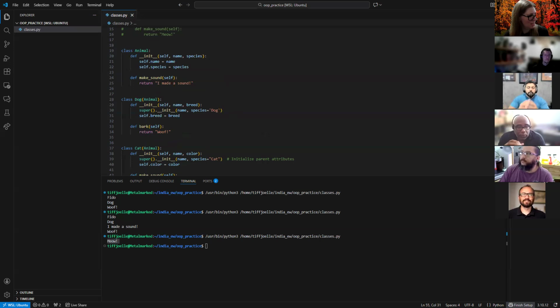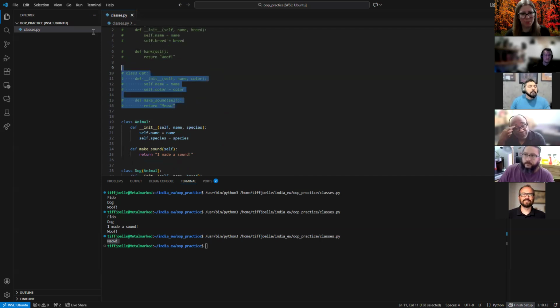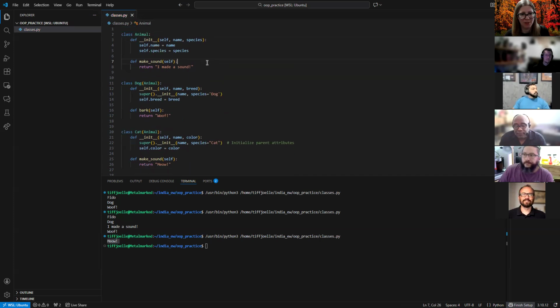Okay. So now we're going to get a little more difficult. I have a different example than the README has because the README is a little misleading. With this example, both our dog and cat inherited from animal.